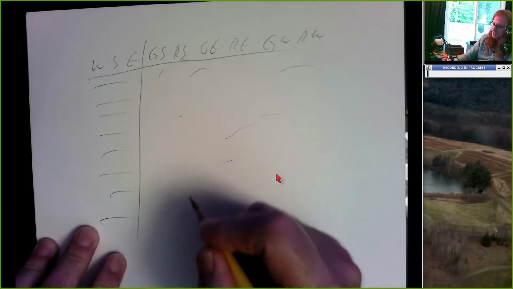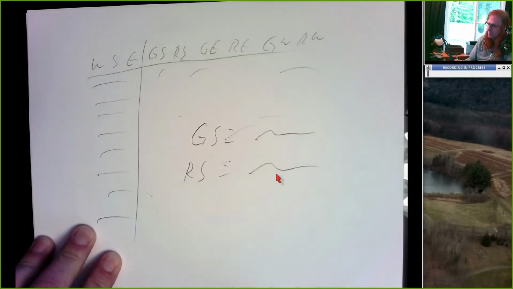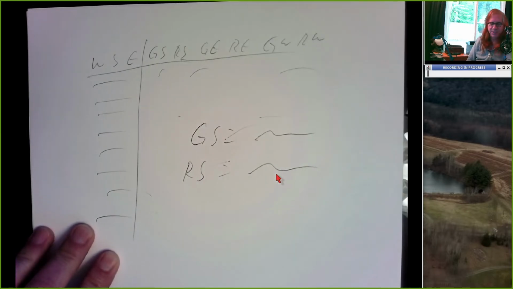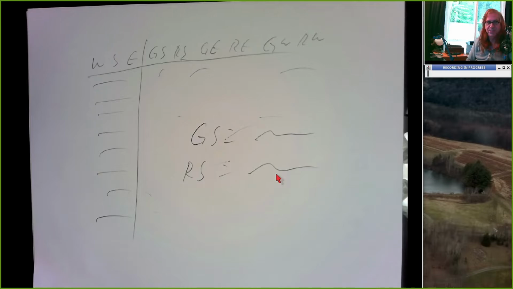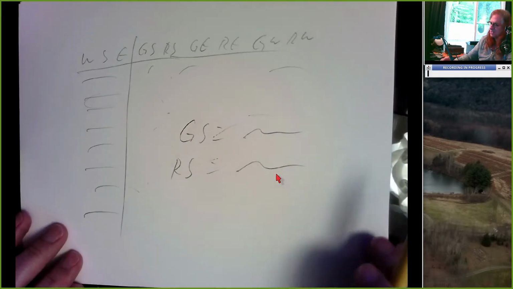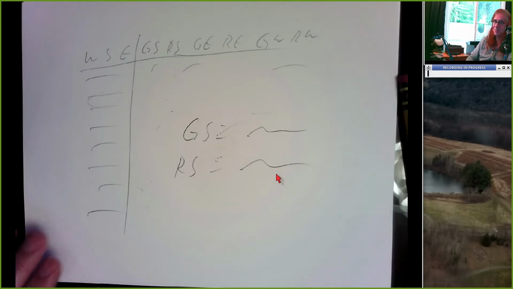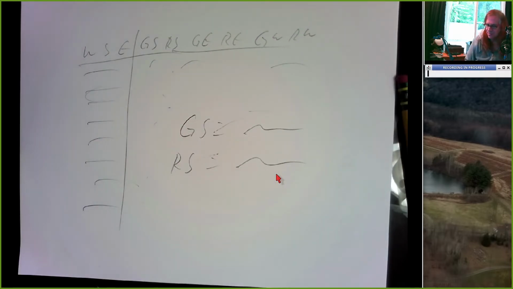And then you want to write 6 unsimplified equations. Green south equals blah, red south equals blah. These have to be, in the first case, sum of product expressions from the truth table. Now you may note that red south is just the complement of green south, but that is not an SOP expression. You need to write red south equals and write the minterm for each place where red south should be a 1. So you're going to end up with 6, in the first case, sum of product expressions. And then you're going to sketch a single circuit that generates those 6 outputs from these 3 inputs. And then you do the same thing again for product of sums.